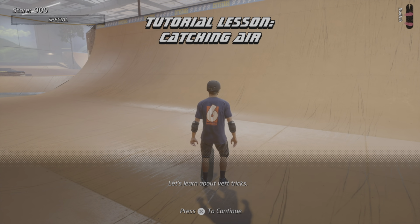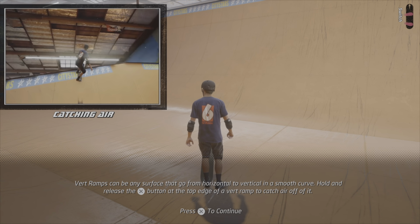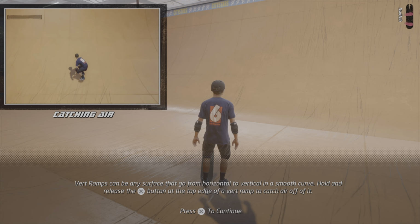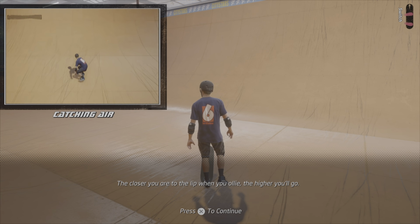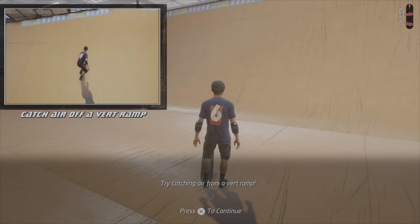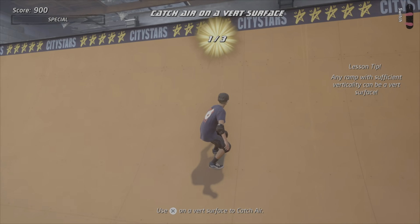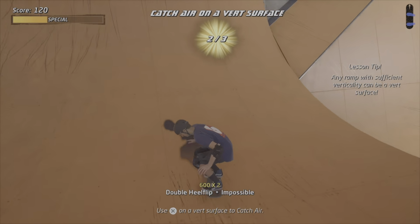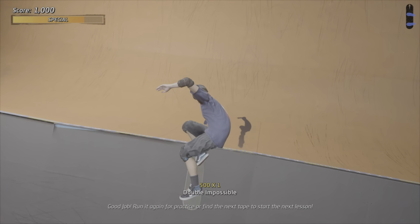Let's learn about vert tricks. Vert ramps can be any surface that go from horizontal to vertical in a smooth curve. Hold and release the ollie button at the top edge of a vert ramp to catch air off of it. The closer you are to the lip when you ollie, the higher you'll go. Don't land sideways or you'll bail. Try catching air from a vert ramp. Good job. Run it again for practice or find the next tape to start the next lesson.